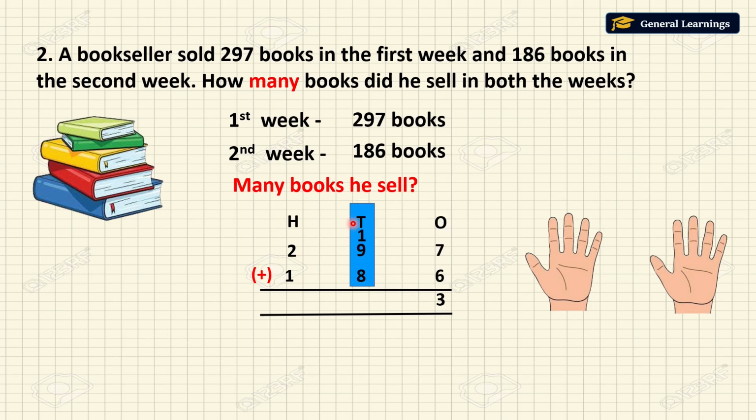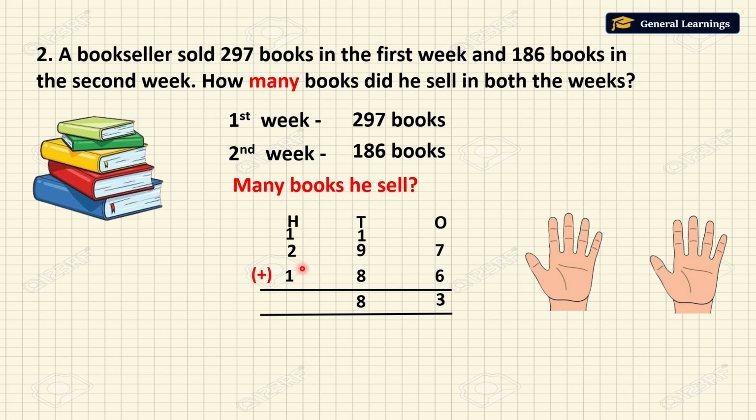Next we need to add the tens column. We should keep 9 in our mind. Then we need to add 8 more digits after 9. So after 9 will be 10, 11, 12, 13, 14, 15, 16, 17. So 9 plus 8 is 17. Next we need to add the carried forward number 1 along with this 17. So 17 plus 1 will be 18. So 1 plus 9 plus 8 will be 18. This 1 should be carried forward to the hundreds place, before 2.